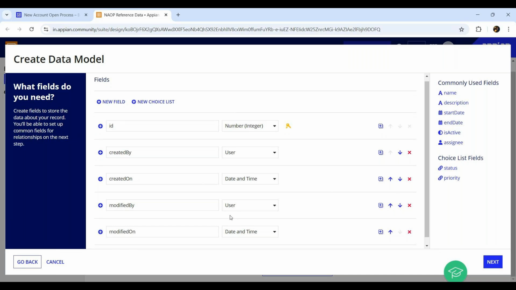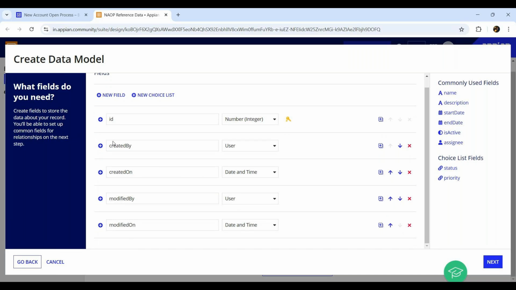By default, it gives you columns: ID, created by, created on, modified by, modified on. If you want to have these columns, which is fine, let it be. Now let's say I want to have one column called category. What should be the type of category? It should be text, like status, maybe account type, maybe something else, some drop down values if you want. So that will be the category, and then we will have a display value for that.